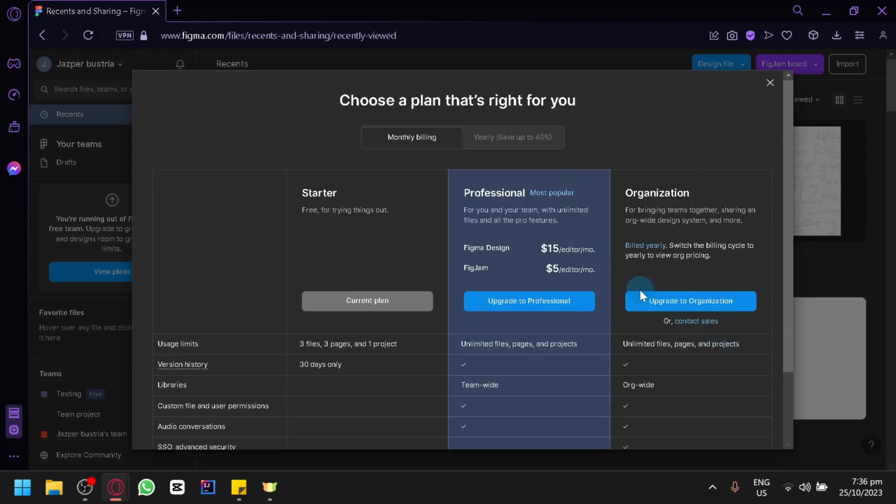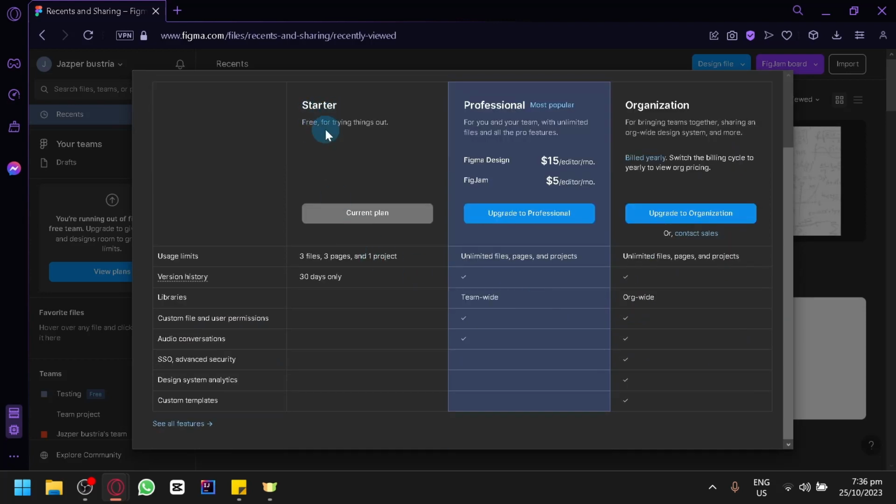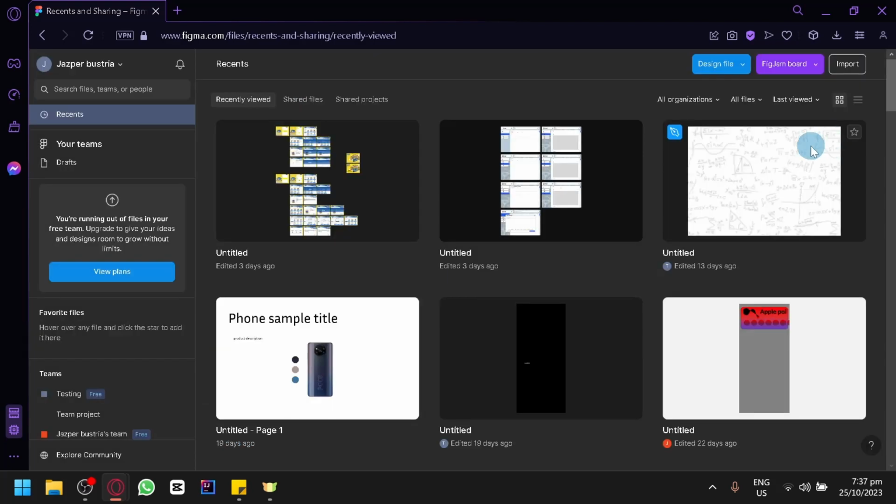Now, if you're a beginner, I would suggest that you start with the starter version for now until you become a professional, or until you get used to the different features, especially since there are a lot of things that you are able to do with Figma. So as a beginner, I don't suggest that you buy right away because you might feel overwhelmed and might change your mind in the future, and you might regret buying a professional plan right away. So I suggest that you start out with the starter version for now to get a feel of the program.